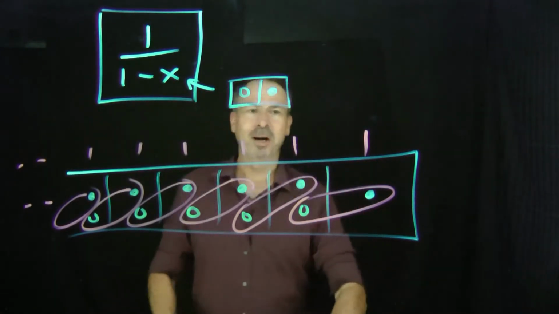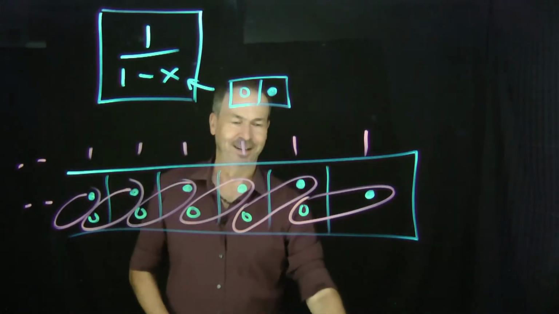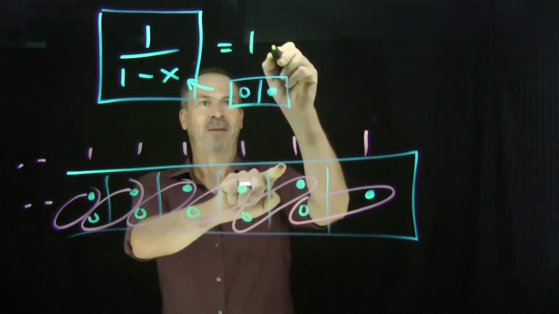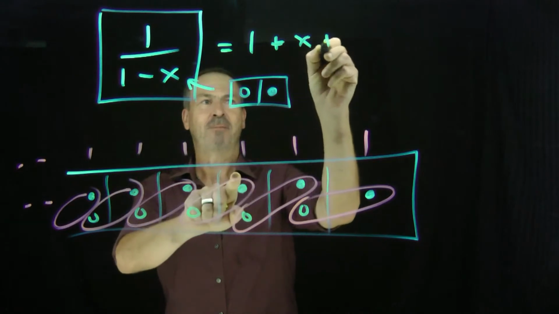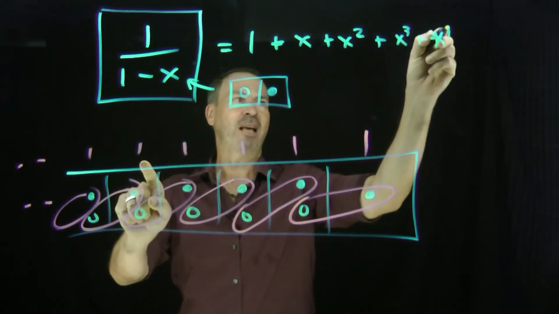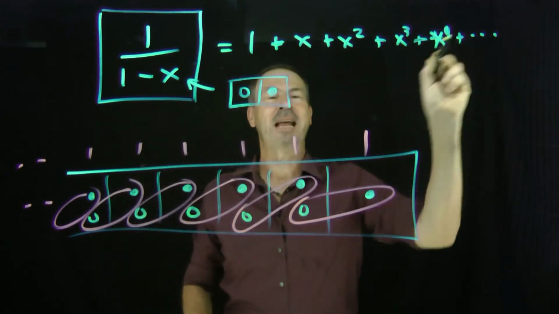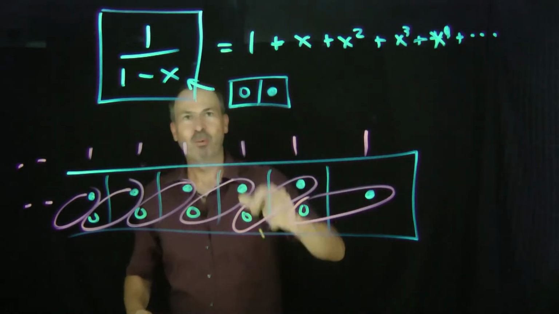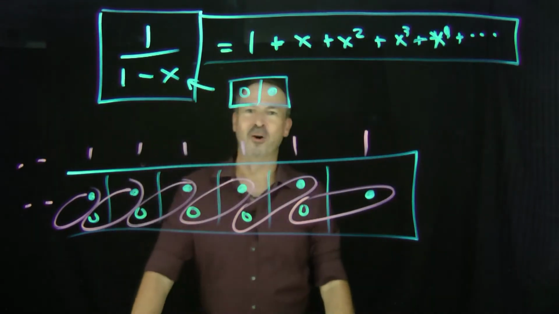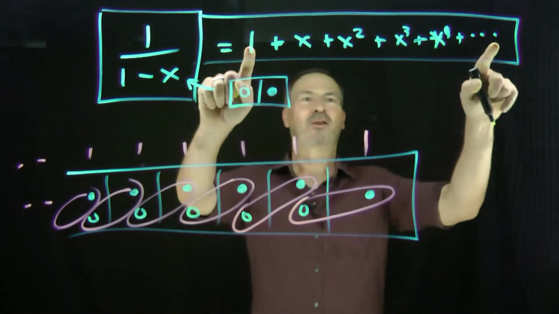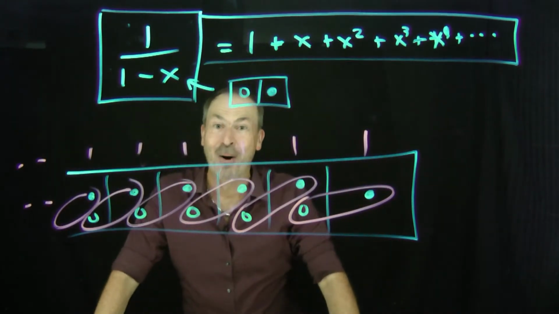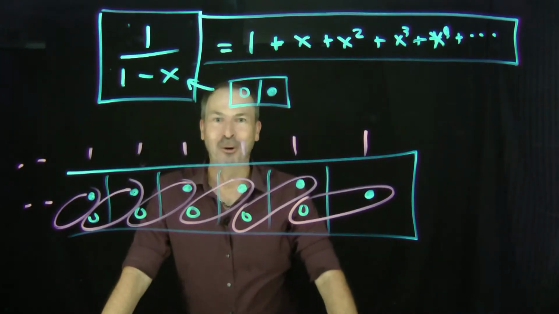So the question is, how do I interpret this crazy answer? Well, I can see this is 1 at the 1 level, plus 1 at the x level, plus 1 at the x squared level, plus 1 at the x cubed level, plus 1 at the x fourth level, and so on and so on, an infinite sum. In fact, we've just proved what people call the geometric series formula. The sum of the powers of a quantity x is given by 1 over 1 minus x. Wow, this is absolutely astounding.